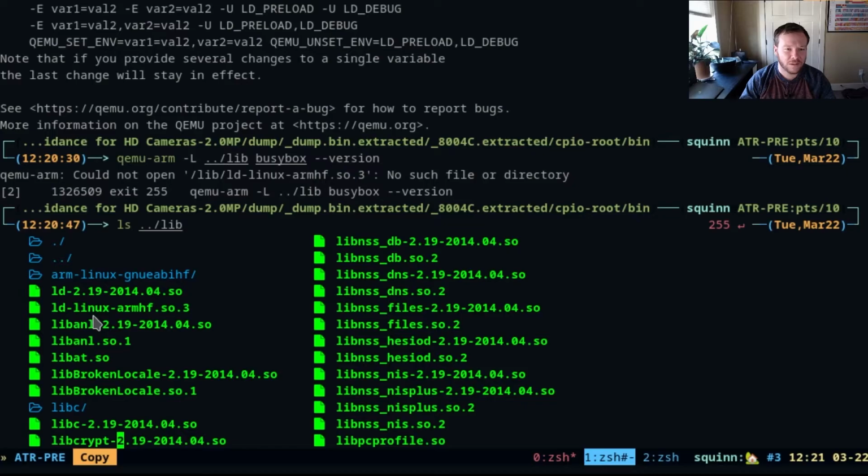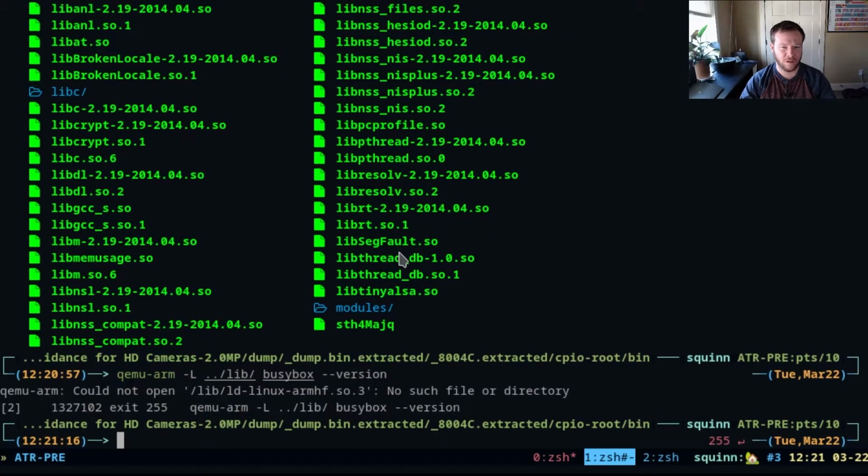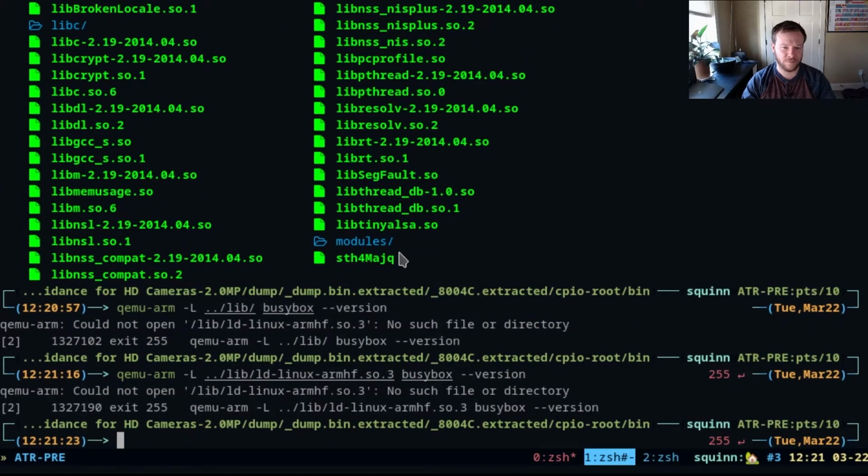LD Linux armhf. I wonder why that didn't work. Cannot open.